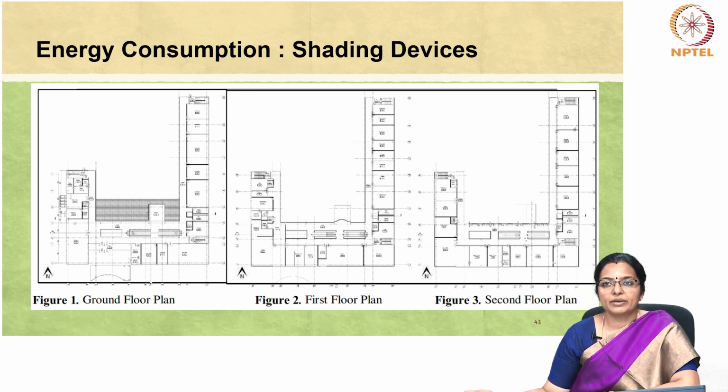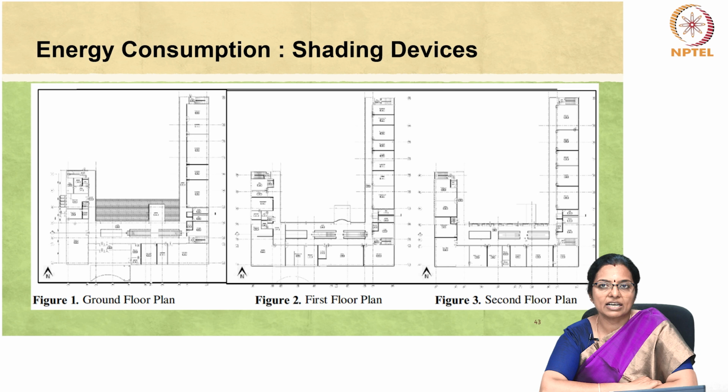This example has been taken from a research paper, and the paper investigates the efficacy of external shading devices in enhancing energy efficiency in Malaysia's hot and humid climate. Through BIM simulation, it assesses how different configurations of these devices impact the energy consumption of a school building. This research aims to discern the extent to which various shading setups can reduce cooling energy usage.